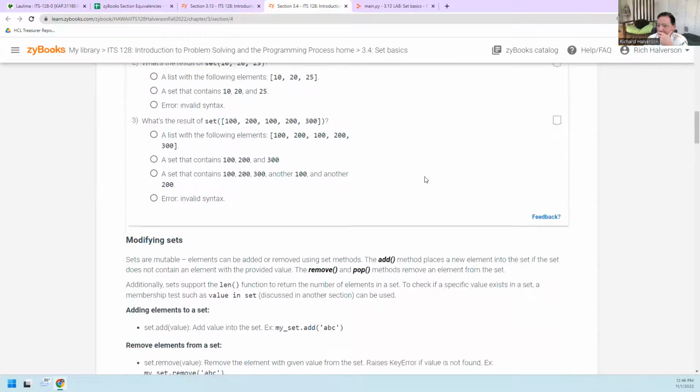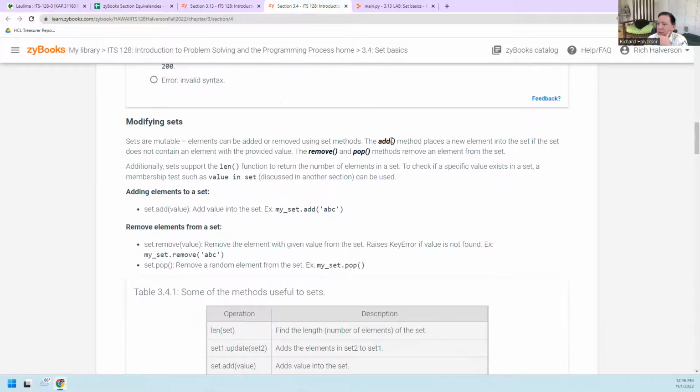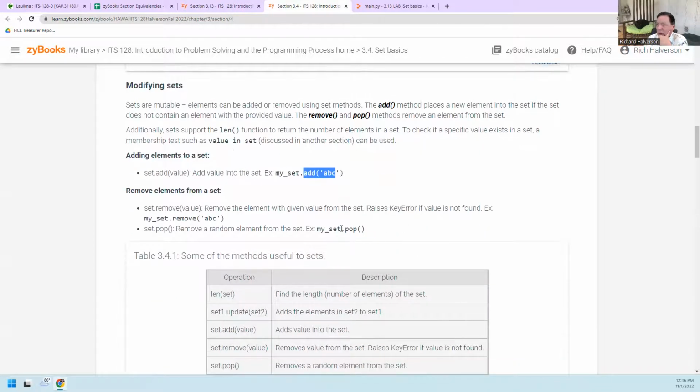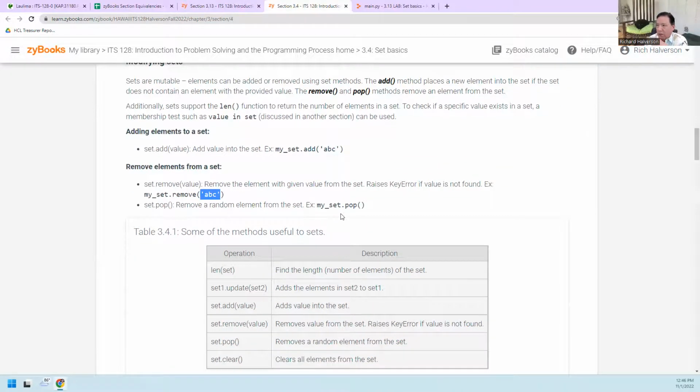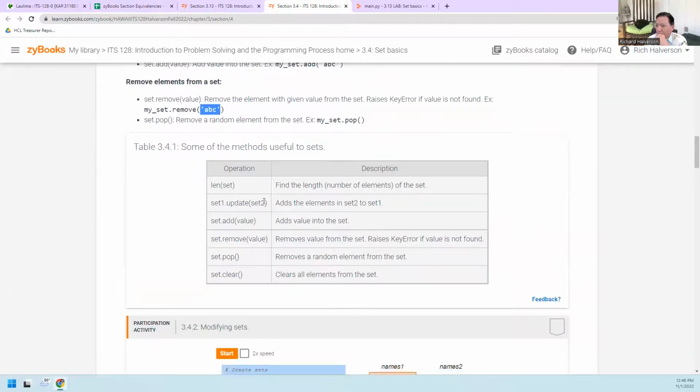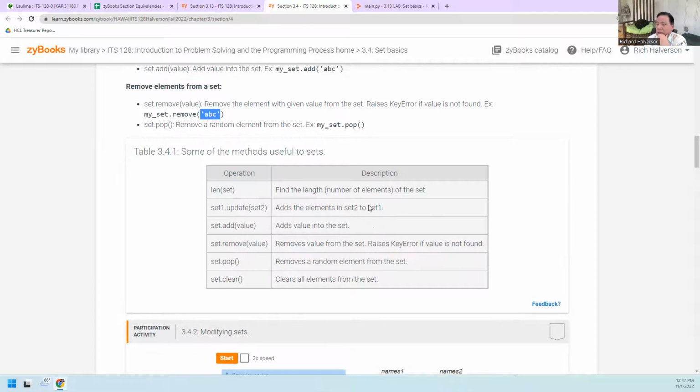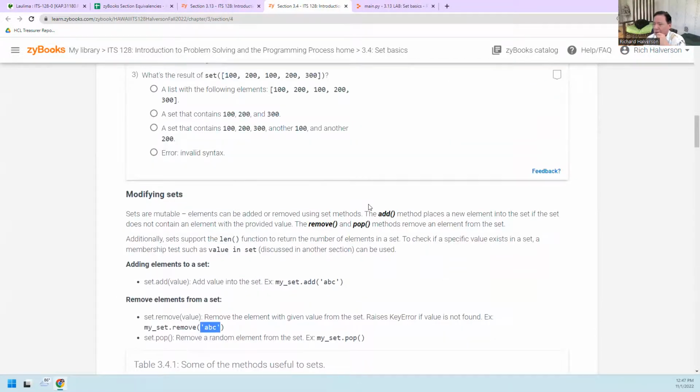Okay, to modify sets, we can add and remove. How do we add? Like this. That's how you add something to a set. This is how you remove something from a set. This is how you remove that element from the set. So it's add, remove. I guess, are sets mutable?